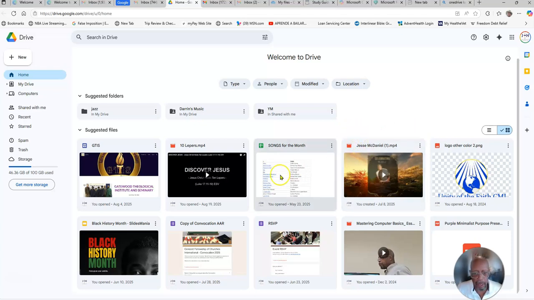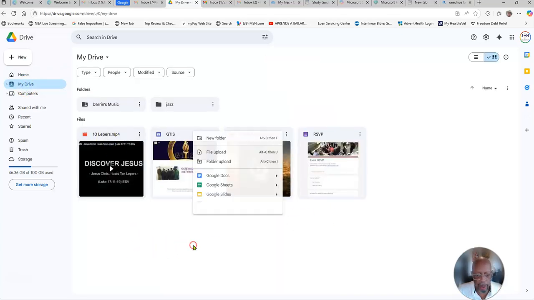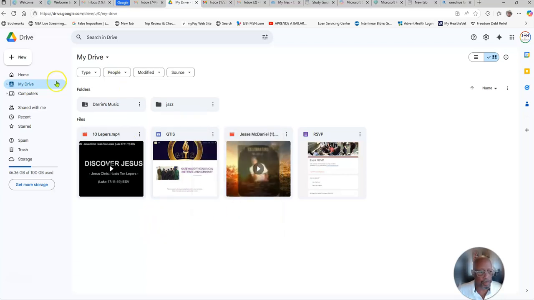So here, these are things that I've just uploaded. To do this on your computer, this is my Drive right here. You either drag and drop, or you can click and upload from here. I just did a right click. So you can right click, and then you can add a file upload from here, or folder upload from here. I have nothing to upload because I don't want it to be too lengthy.